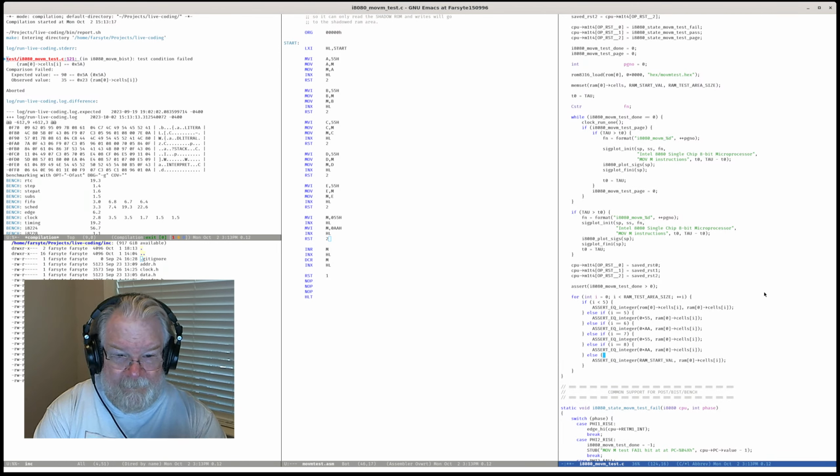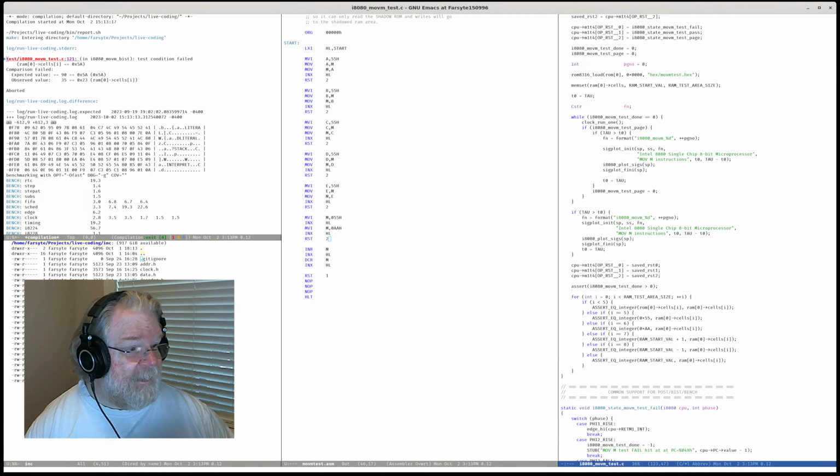So question, do these INR and DCR of M affect the flags at all? Turn on the PDF. Scroll forward to INR and DCR of the memory.